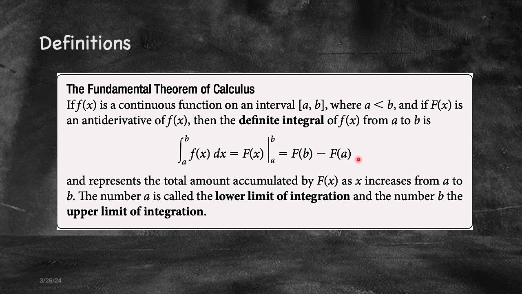One thing that I want to point out is notice with the definite integrals, we don't have a plus c here. And I'm going to get into that on the first example, why we don't need it. And then one last thing is more vocabulary. When you're looking at the interval from a to b, this value here, a, that's called the lower limit of integration. And then this b here would be called the upper limit of integration.